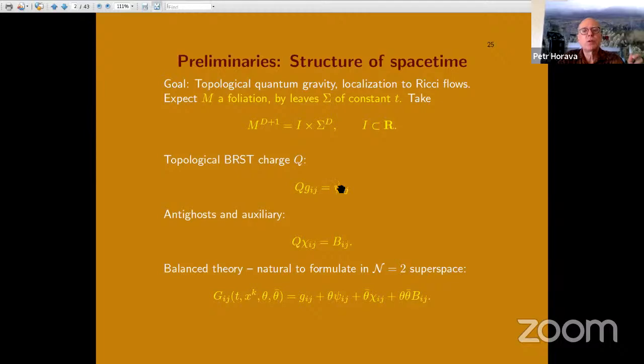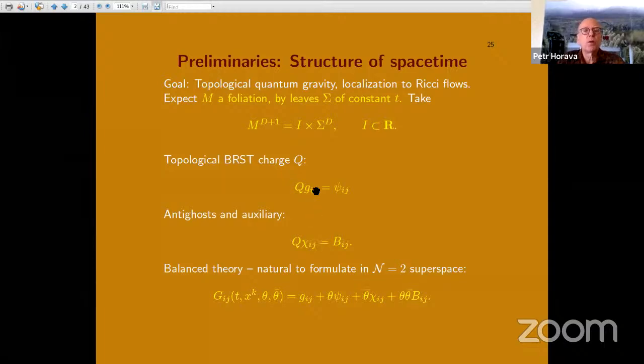Here, there is a symmetry between the ghost and anti-ghost. They are sections of the same bundle, and it's useful to promote this symmetry into a principle. It simplifies the construction of a theory, and leads to a very special subclass of possible theories. We will postulate that this symmetry persists, and in fact will postulate that besides the supersymmetry Q, the BRST charge, there's also an anti-BRST charge, which would map Q to chi, and it would carry ghost number minus one, and it will lead to the so-called balanced theory. This is a technical term in the theory of cohomological type field theories, a theory which has a symmetry, roughly speaking, between ghosts and anti-ghosts.